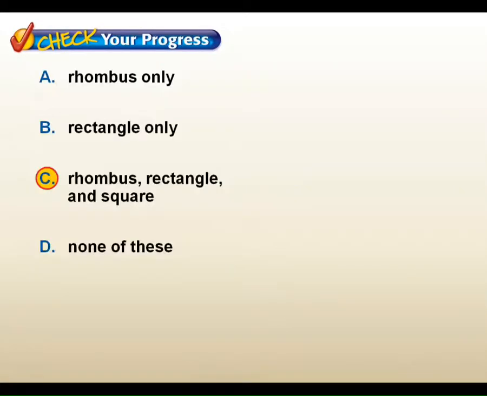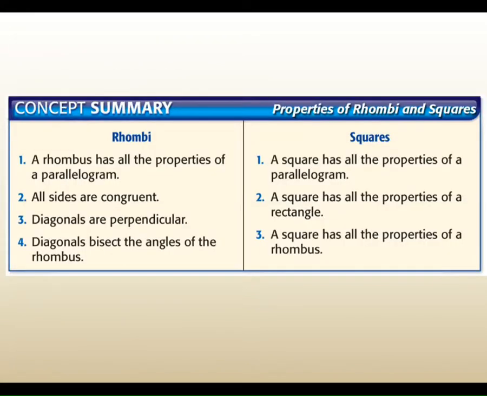In that case, if we went back to find if it's a rectangle, we would test if all angles were 90 degrees. Now, is a rectangle also a square, or is a square also a rectangle? A square is also a rectangle, right? A rectangle is not a square because why? Not all the sides are congruent, right? Correct. So, again, rhombi have all the properties of a parallelogram, in addition to all sides being congruent, diagonals being perpendicular, and diagonals bisecting the angles. Squares also have all the properties of a parallelogram, in addition to the properties of a rectangle and a rhombus.